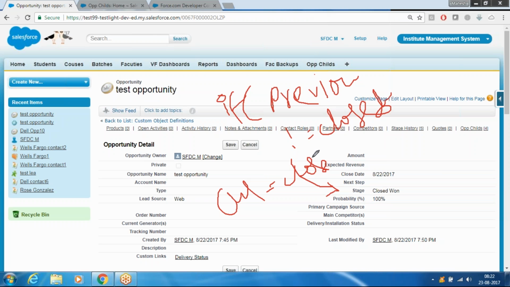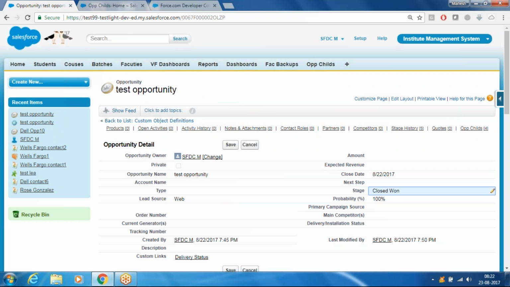So how should I check the previous stage and the current stage? Where will the previous values be stored? In trigger.old, the previous values will be stored, right? So I have to compare the trigger.old values and trigger.new values. If the trigger.old value is not equal to closed one and the trigger.new value is closed one, then only the child record should get created.